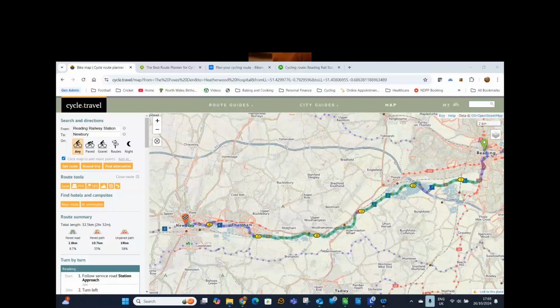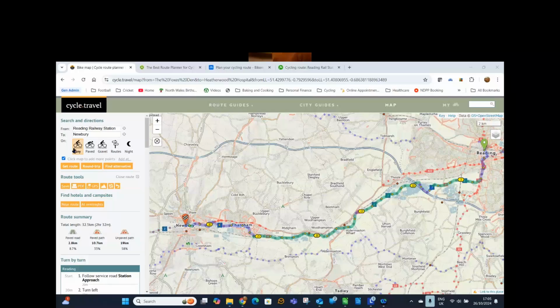I'm using exactly the same example throughout to illustrate, so you can see the differences at a basic level, and if I can show different views, then I will. So this is Cycle.Travel. The route is specifically from Reading railway station to Newbury. That is what I've put in, as you can see, in the from and to points of the directional statements.